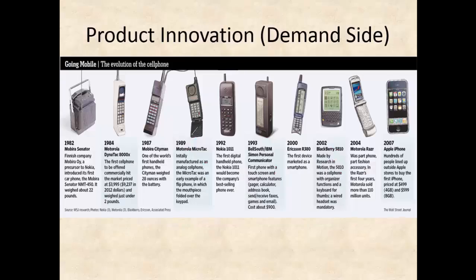So let's look at a few examples of that. Product innovation, making the product consistently better and better, is very clear in the cell phone industry. Cell phones have actually been around since the 1970s. They didn't really become common until probably the 1990s, and even then they were still quite expensive and not so reliable. They've been improved consistently and rapidly until now we have the introduction of the smartphone in '07 with Apple.